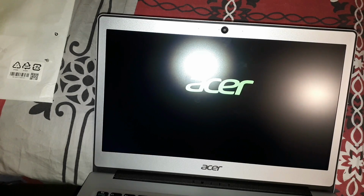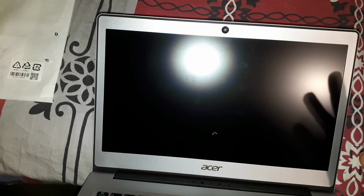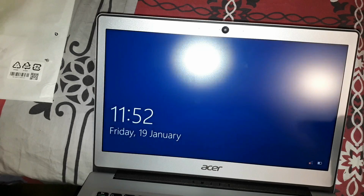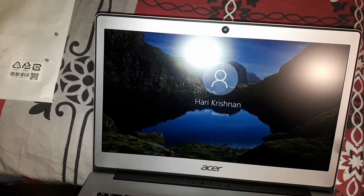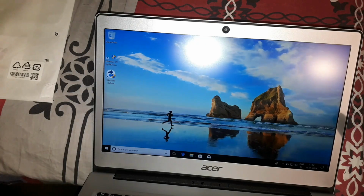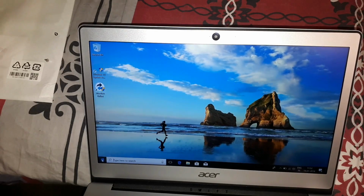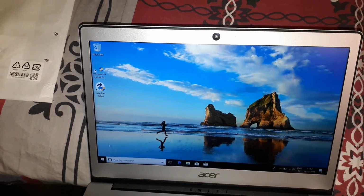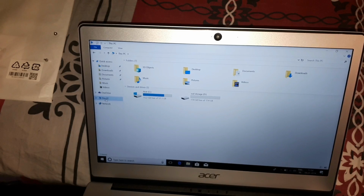Booting up. So that's 1, 2, 3, 4, 5, 6, 7, 8, 9. I'm going to enter, could not recognize. Okay, it recognized. So 10, 11, 12, 13, 14. So basically it takes 14 seconds to boot up. I don't know if this is fast or slow compared to the previous version, but I seriously hope that it's going to be much faster, because 14 seconds is not really that fast for boot times.